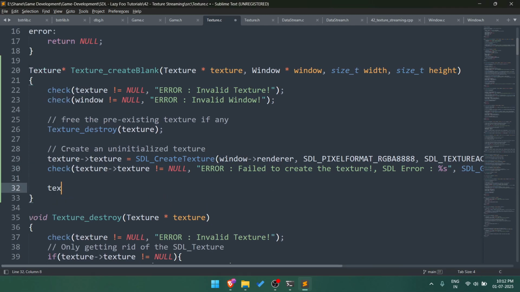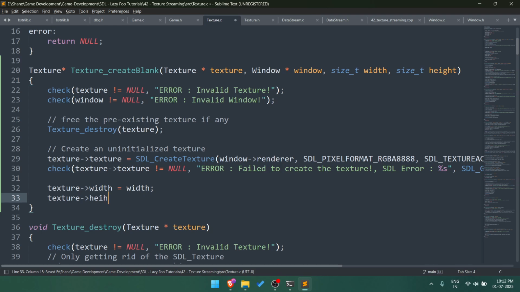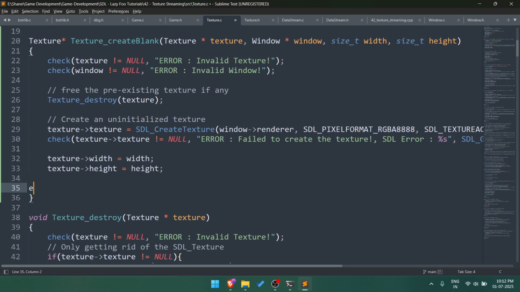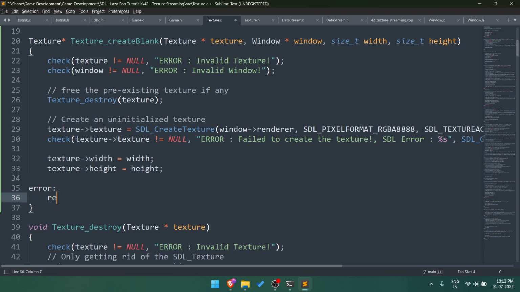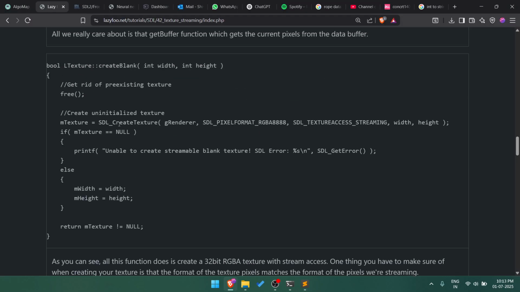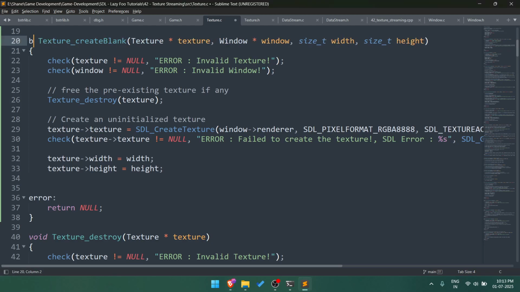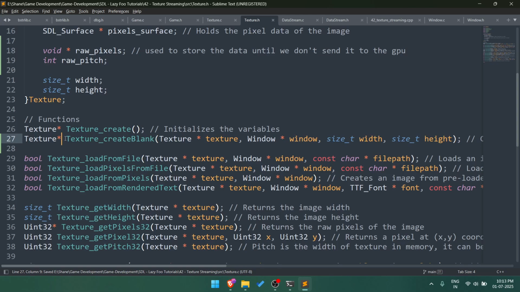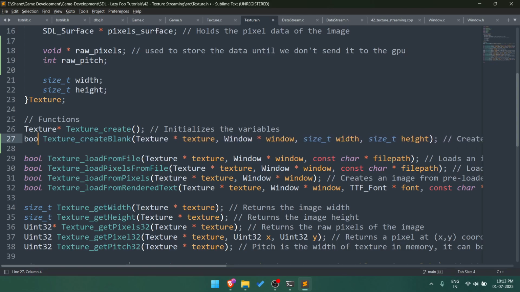Okay. So then we simply else we create blank. So this is the type bool. Okay, bool here.